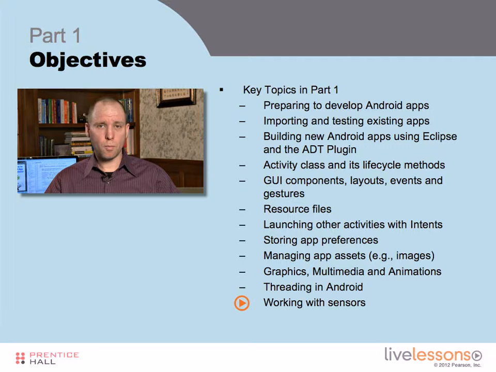One of the last capabilities we'll look at in this Part 1 Live Lessons product is the concept of sensors. Now, most Android devices that you'll work with have various sensors built into them. For example, the GPS sensor, altimeter, accelerometer, and sometimes many others as well. Now, we'll take advantage of the accelerometer capabilities of most devices in our last app for this lesson.